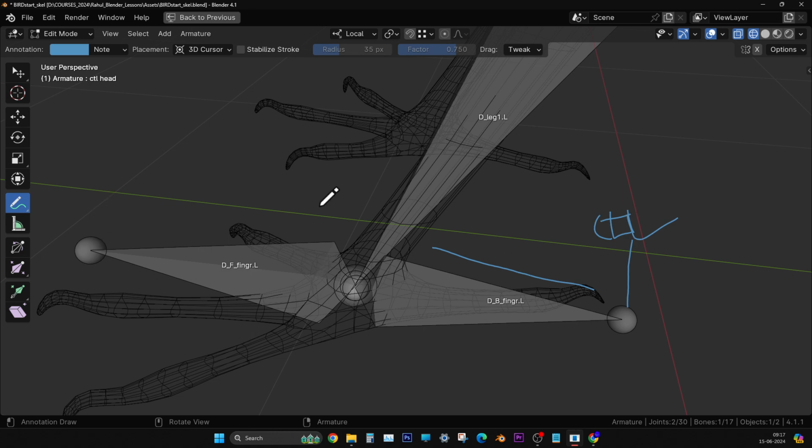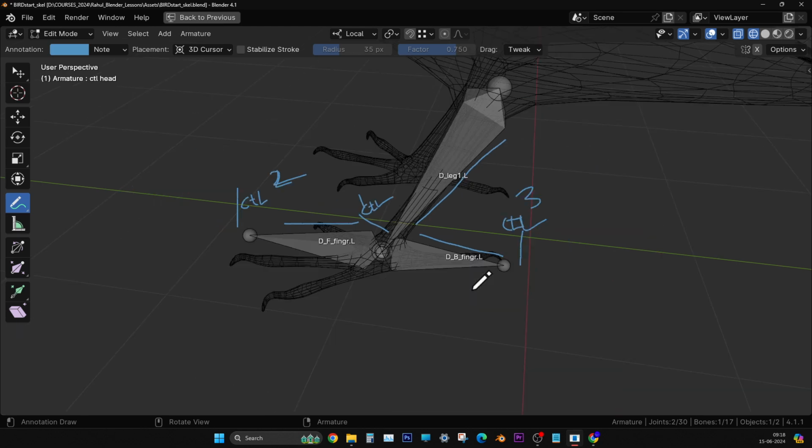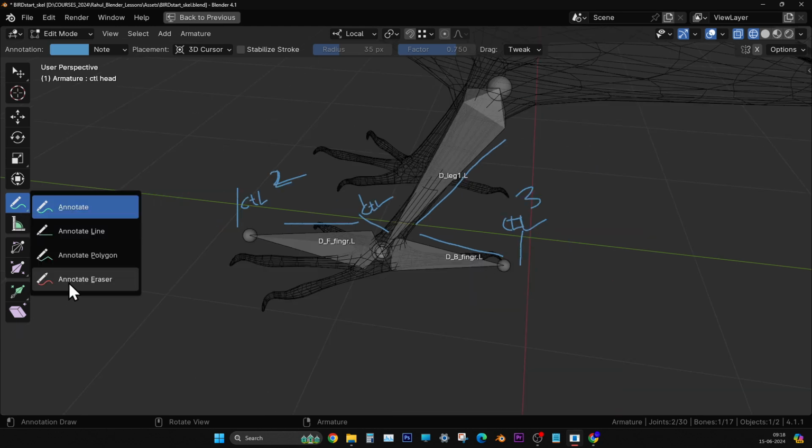Here also, for this one also, one control like this. So here for this leg bone, I will create a control like this. So 3 controls, 1, 2, 3. 3 controls we are going to create here.